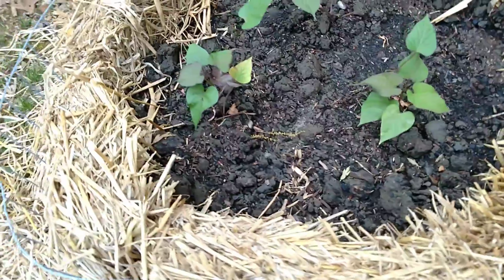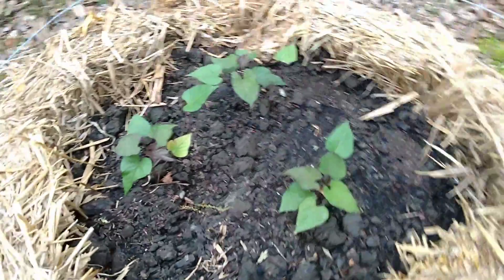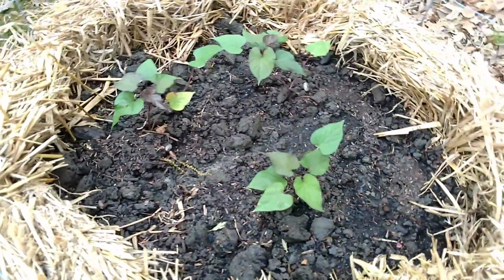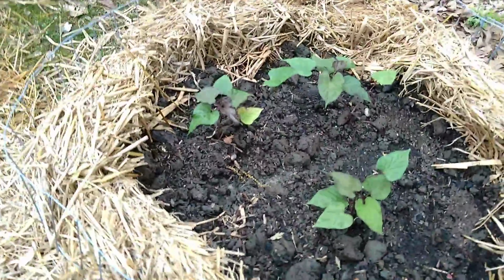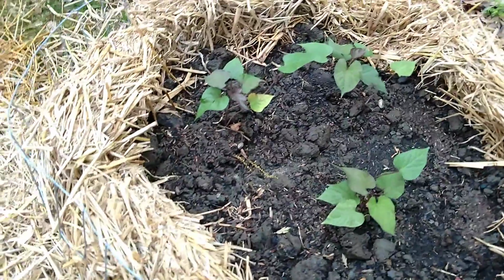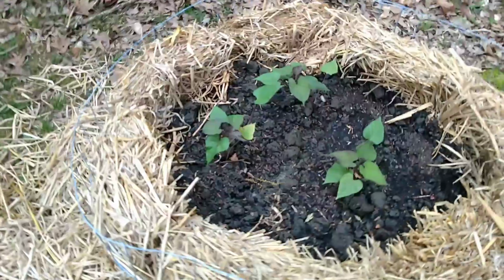Our purple Molokai sweet taters, here they are. They're easily double the size of when we got them, so I'm pretty happy with them. This is a first year for them, so most of the sweet taters we get from them, we'll try to keep at least 2 of them to give us some slips to start next year.